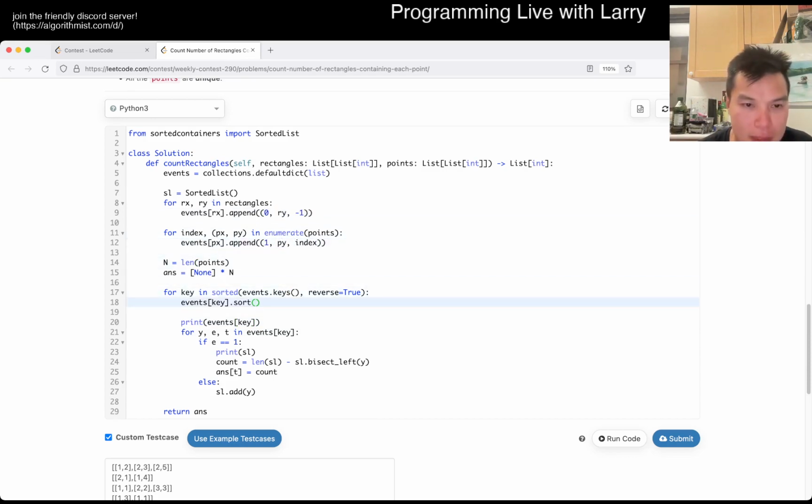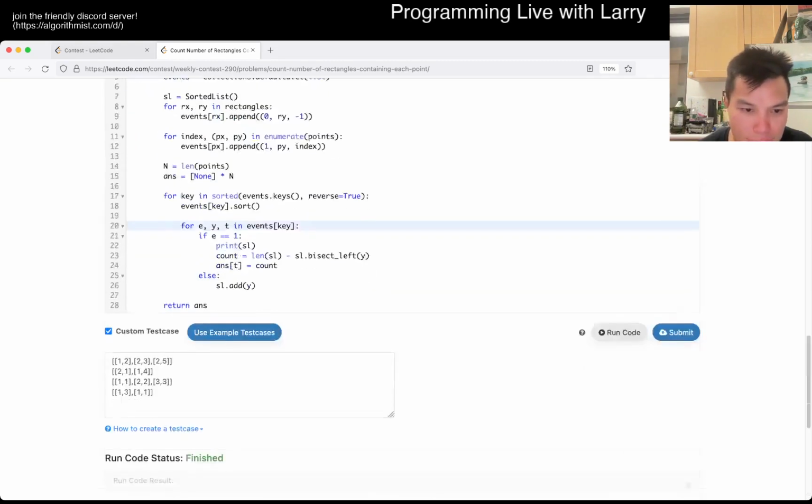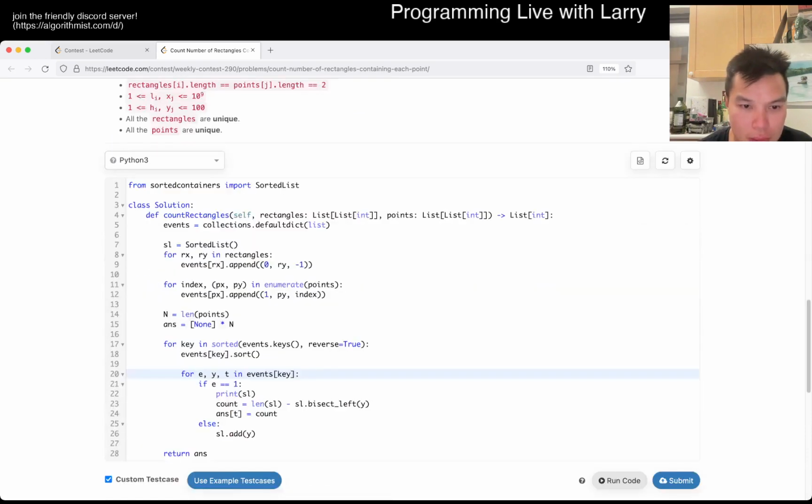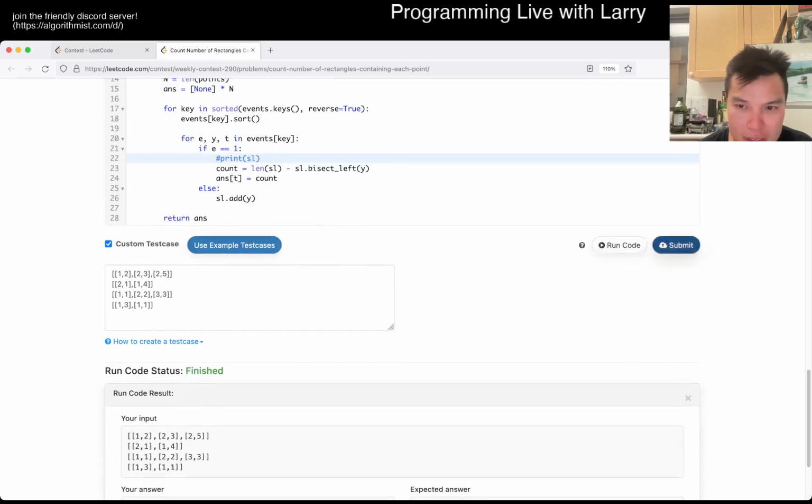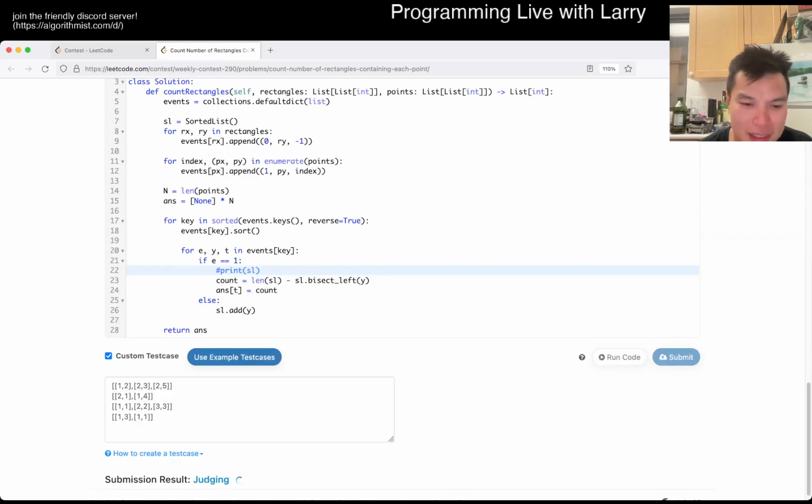I am really bad at this. 2, 1, 1, 3, okay. Let's hope this works. Should be okay. If not, I'm just going to be sad.